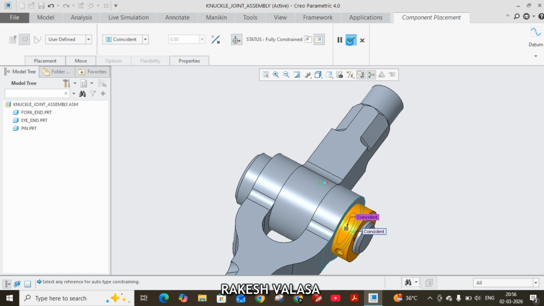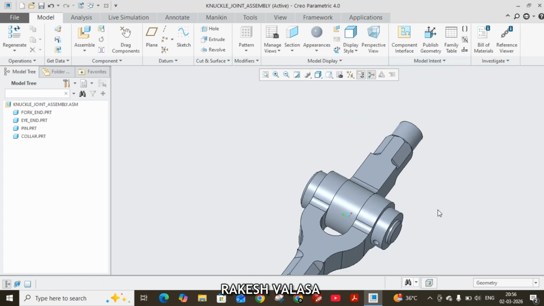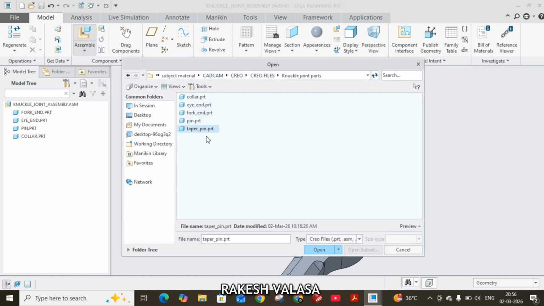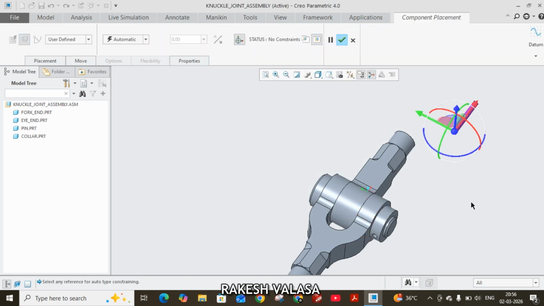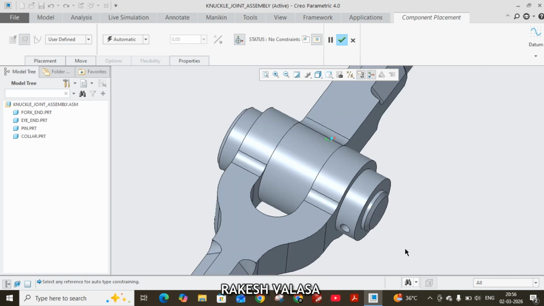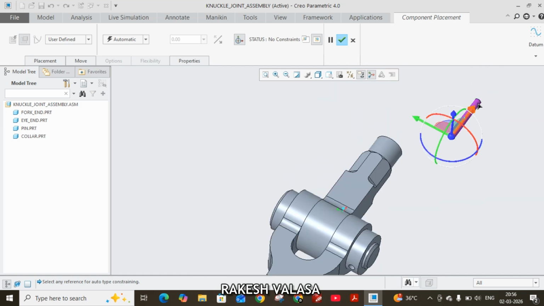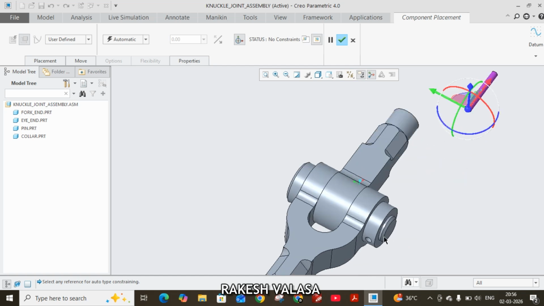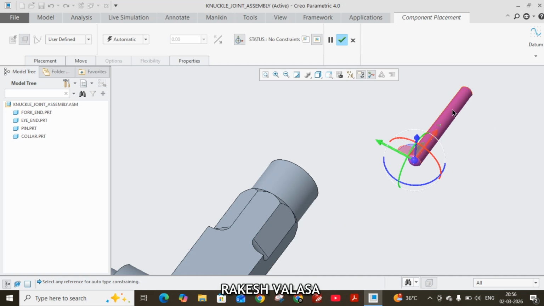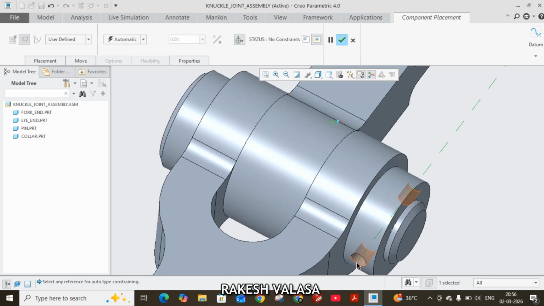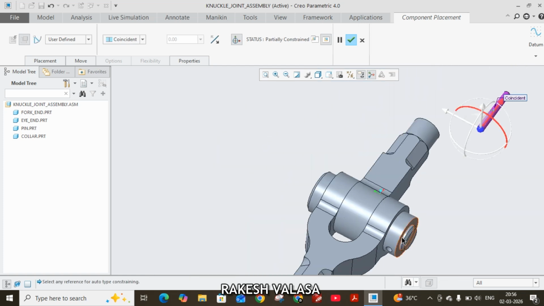Then click on OK. After this you need to assemble the last component, that is the taper pin. Go to assemble, choose taper pin, click on open. Now the taper pin is imported in this workspace. Here you need to insert that pin in this hole. So select this surface, taper pin outside surface, and this collar inside surface.